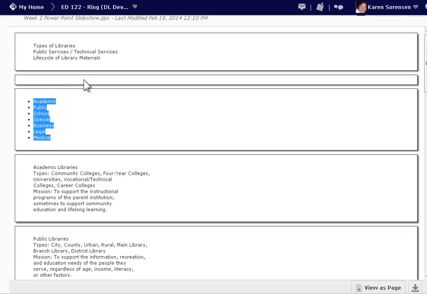And I believe it's following the outline view from the PowerPoint slideshow. And you can see it looks like a slide where there's no text in the outline.